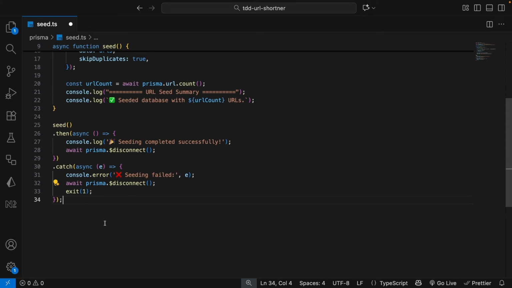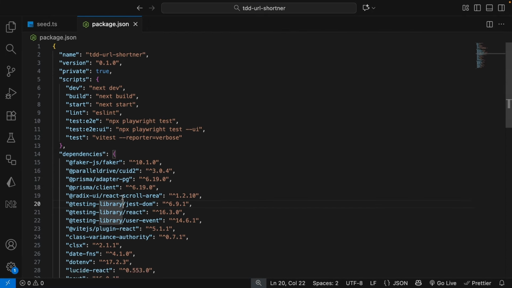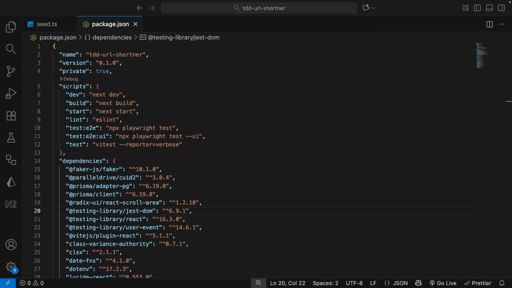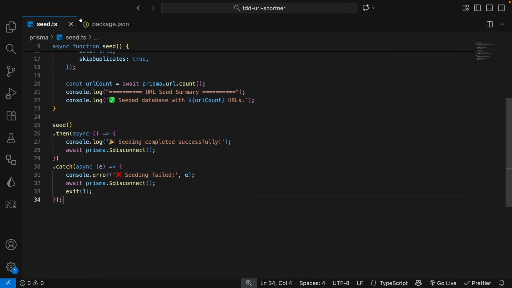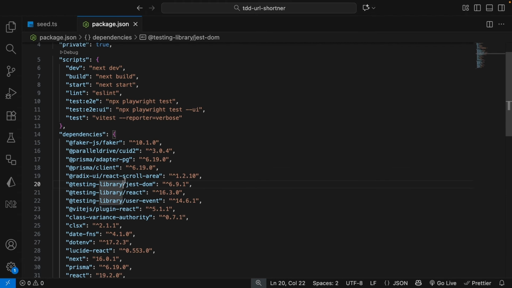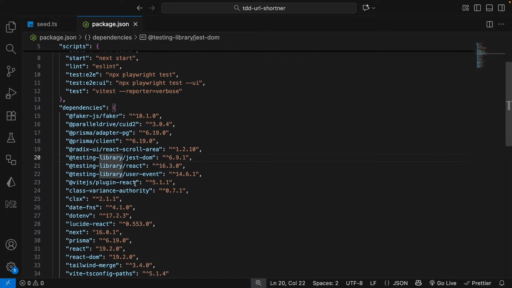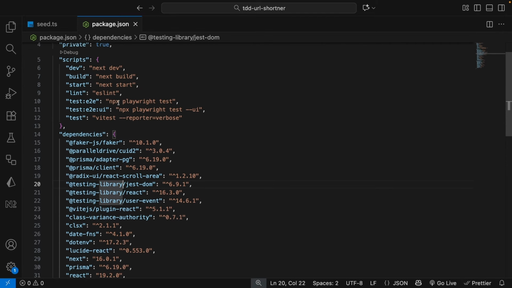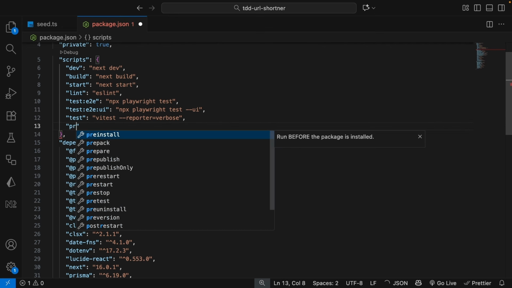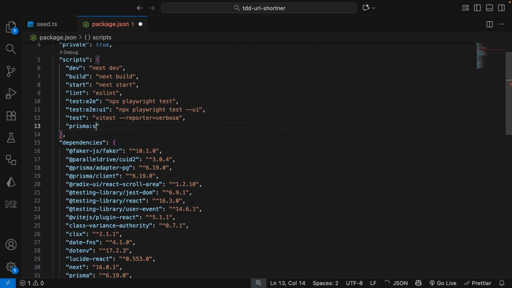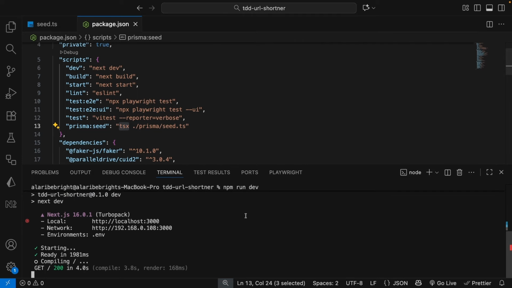Okay, so this is time for us to run the seed.ts file, and for that we need a package that we are going to make use of in the package.json to enable us run this script. And that package is going to be the tsx package. No worries, we're going to install that in a second, but let's come over to the scripts section, and here we can call it prisma seed, and this is going to make use of tsx, and then we go one level up into the prisma folder, then the seed.ts file.